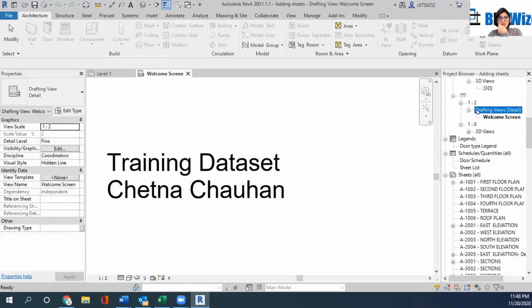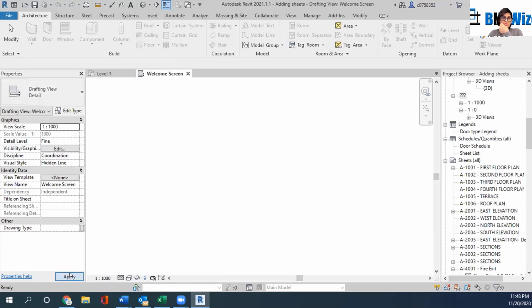Now, if I change the scale of this drafting view from 1:12 to 1:1000, see this. And if I make it 1:1 and apply, so you can make all these changes in here.